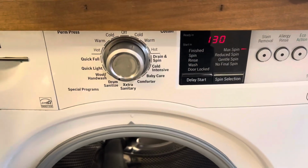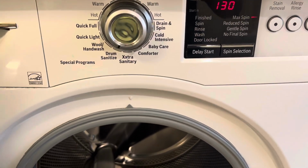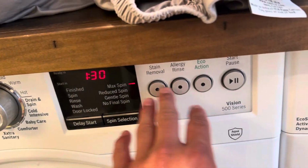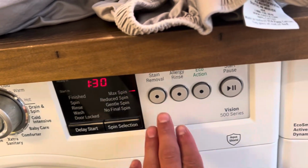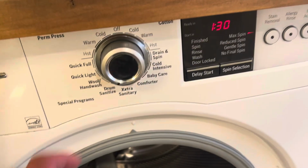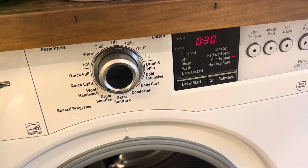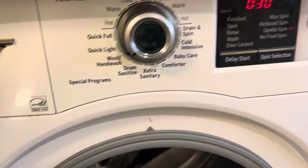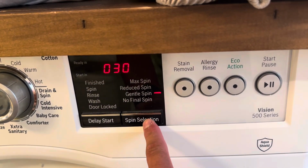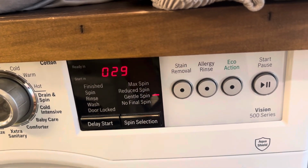Drum sanitize cycle is like the clean washer cycle. And if you were to do, I don't think it will let you do any of these, but it does an hour and 30 minutes. It won't let you do any of those. The wool hand wash cycle is like the delicate cycle. I don't think it will let you do anything but a gentle spin or no spin.